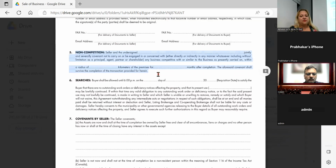Non-competition, I just want to go over this for a little bit, okay? So non-competition is really important for your clients, okay? Imagine that you go and you sell a restaurant and you want to sell the restaurant to me. I purchase this falafel restaurant off of you, and I spent $80,000. I'm all happy. I'm the new owner. I go in, I start making my falafels, and you open up across the street. Everybody knows you because you've been in this location for 10 years. It's not much for them to cross the street to go to you instead of me. So now that client database that they promised me, that popularity of that restaurant, that cash flow I was looking for is not going to come my way, because all my clients are going to make a left to go across the street instead of a right into my parking lot and not purchase falafels with me.